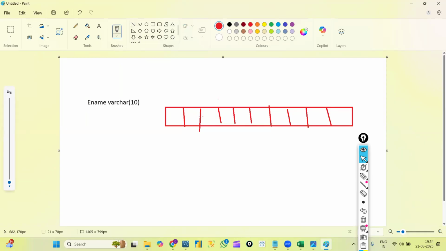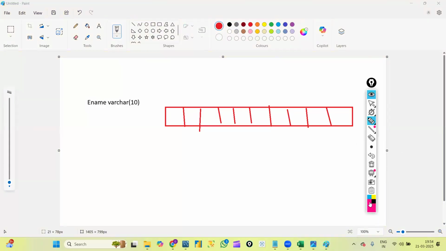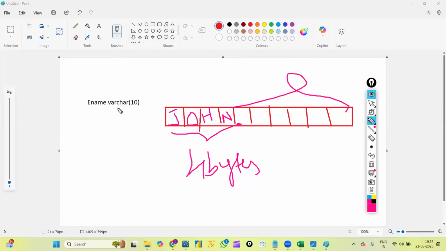For example, if I enter the name John, J in one box, O in one box, H in one box, and N in one box. Basically, 4 bytes of memory we used here, right? 4 bytes of memory we used. The leftover 6 bytes of memory, if we are using varchar, won't be used. The 6 bytes of memory will be given back to the database itself.